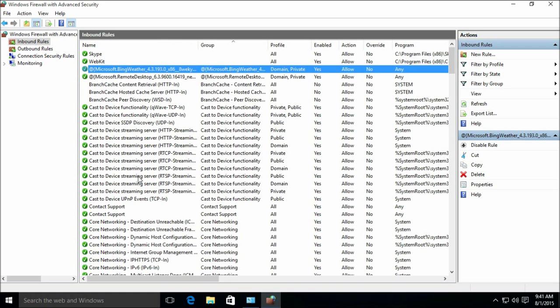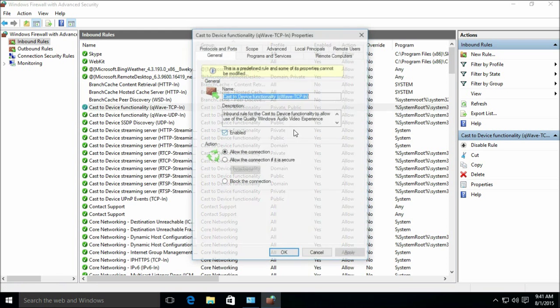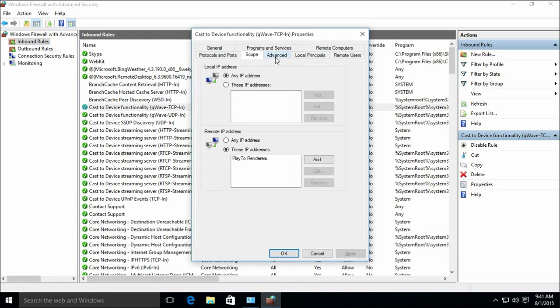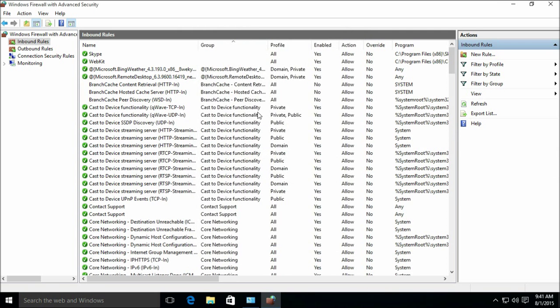Cast to Device. I think this is for streaming stuff to other things like an Xbox, so you can play your movies from your PC on your game console up front. We can fiddle with these. Oh, here we go, we can turn it off for public.